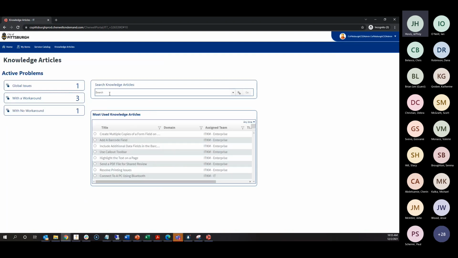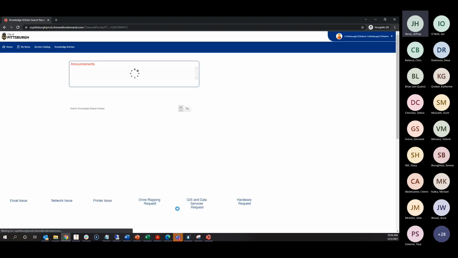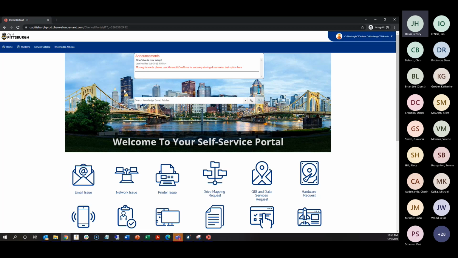Okay. Very good. And there are no articles found, but that's just because we haven't put anything in yet, correct? Correct. If I did a search for test here, there are six articles with the word test in it, but no articles with the word printer in it currently. Now remember that in Stairwell there are usually multiple places to do the same thing. Just to reiterate, Heidi was saying that in the middle of the main picture we have this knowledge search.